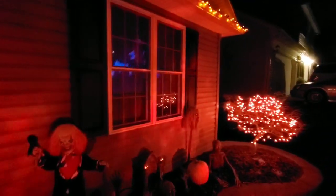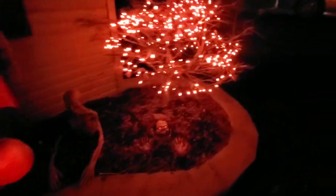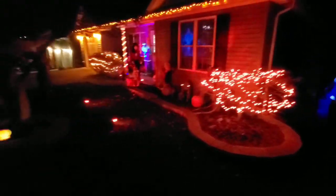All right. More quick look. What's going on? Can we put this big thing down over the hill? I'll take a look down there later. Just got this a few years ago. Pretty neat looking Grim Reaper. I'll go down here in a minute and film him. So let's just get one last look here when the night comes to an end.